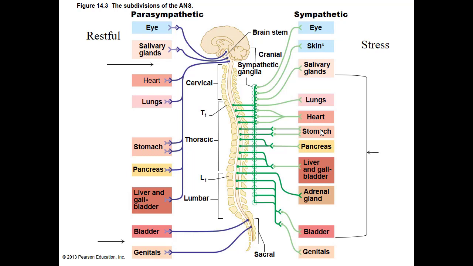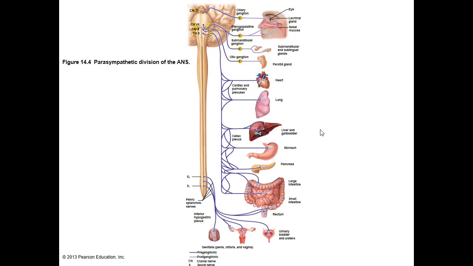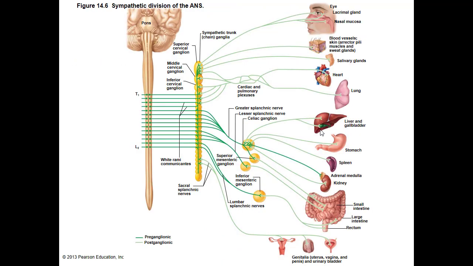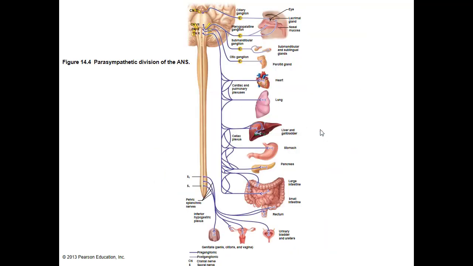Why is that? I could make hypothetical guesses, like, well, with sympathetic you're stressed, so hopefully the nerves are right there close to them. Maybe. Either way, you have dual innervation. You have the parasympathetic controlling these organs. You also have the sympathetic controlling these organs. The nerves that control them are in different places of the spinal cord. Different book, different picture, same thing. Here's your sympathetic. There's your parasympathetic.